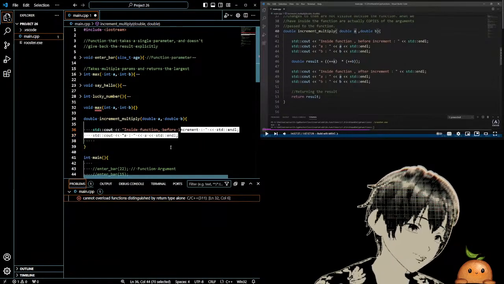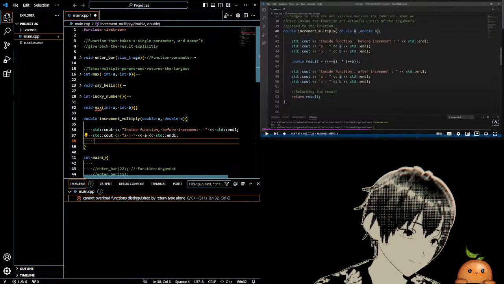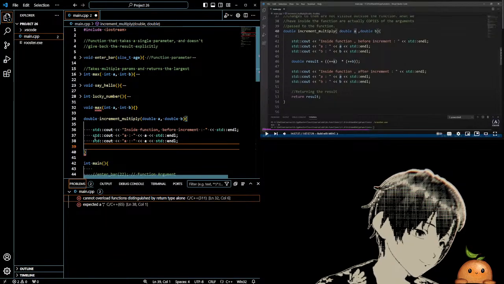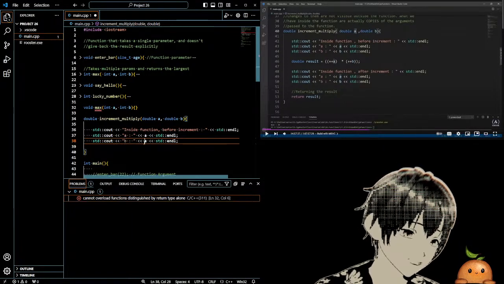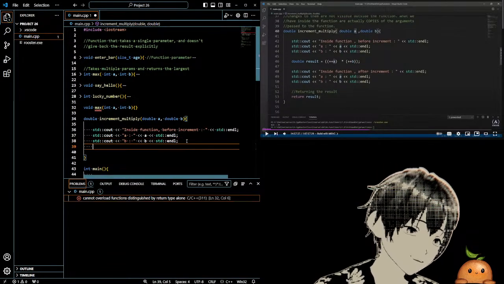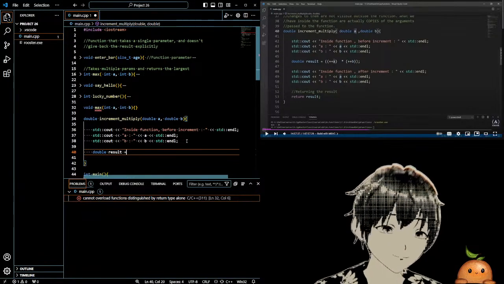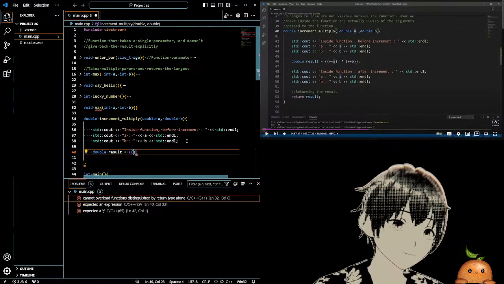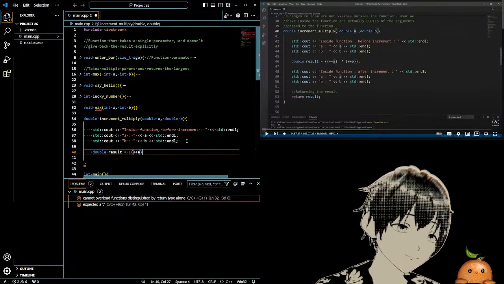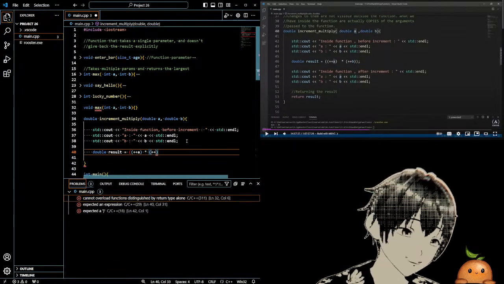And then it does the same thing for our second argument. And then we create a double called result that we assign the value of incrementing A, and then we multiply that with an increment of B.